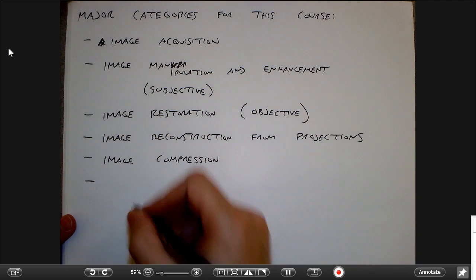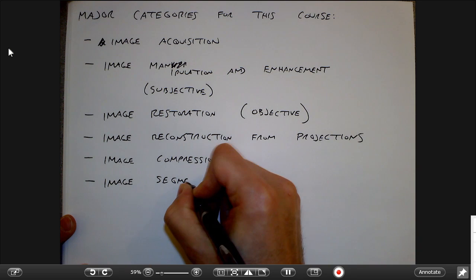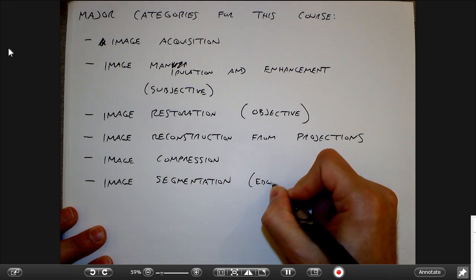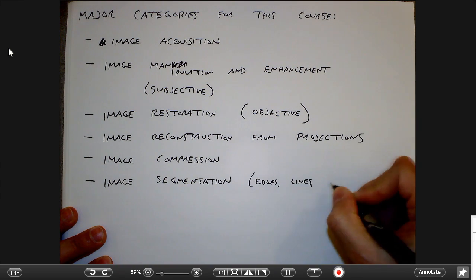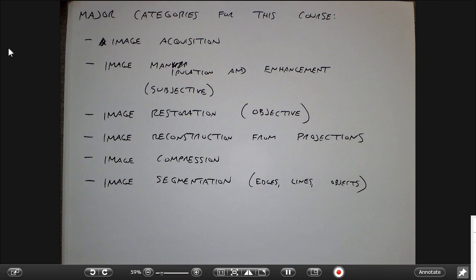Then we'll talk about image segmentation. And that's along the lines of what I was talking about if you were looking, for example, at a, well, this actually covers lots of stuff. This is kind of like edges, lines, objects. So how do I actually find these primitives in the image, right? And so that's kind of the first step up the ladder towards this mid-level image processing, right? So certainly we're going to talk about things like detecting long straight lines in images, and then detecting things like blobs in images that may come from cells on a microscope slide, for example.